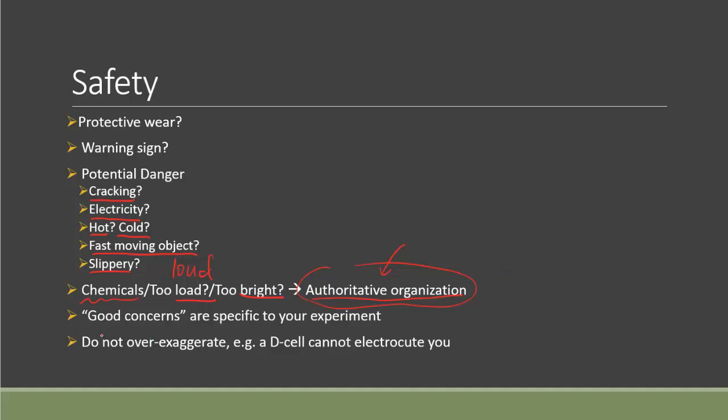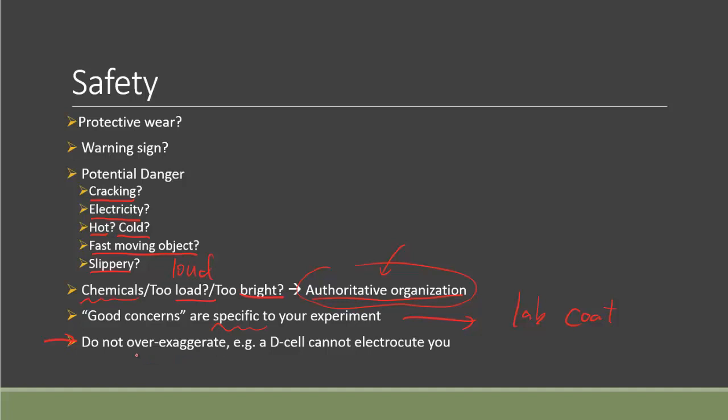If you really want to show a good performance in this area, you should always try to think of the concerns that are more specific to the experiment. That is to say, for very general stuff like wearing a lab coat, it may not be much appreciated, or it may not be directly helpful. For those reasons, I would probably not even bother to put it down unless you really have nothing else to put down.